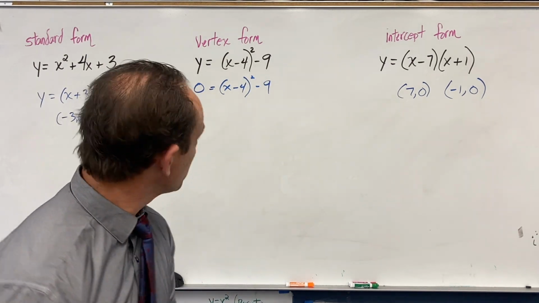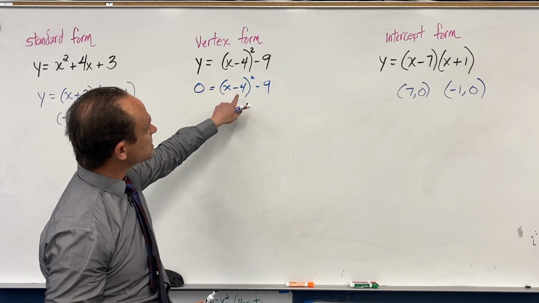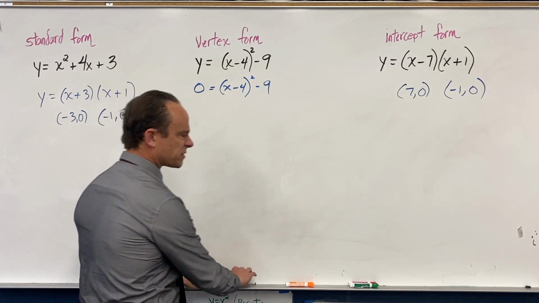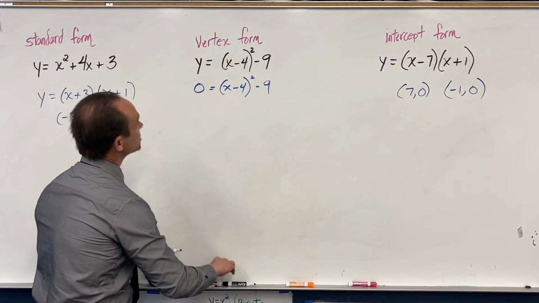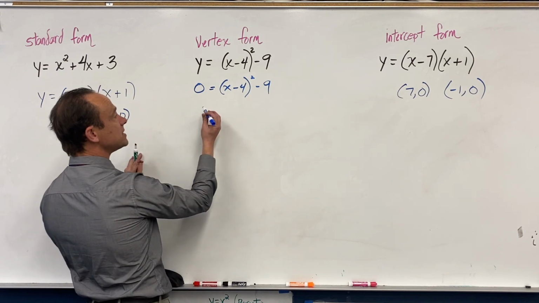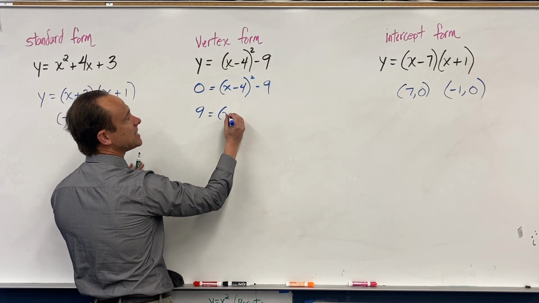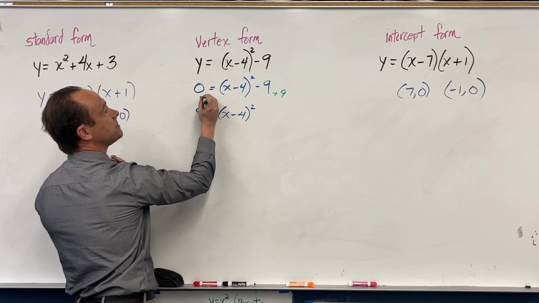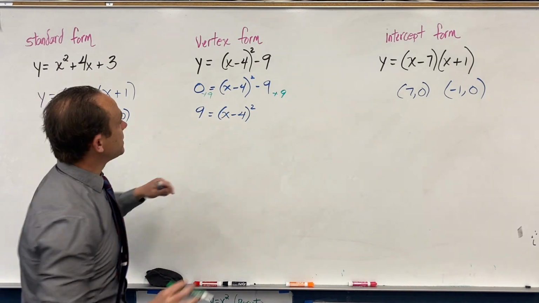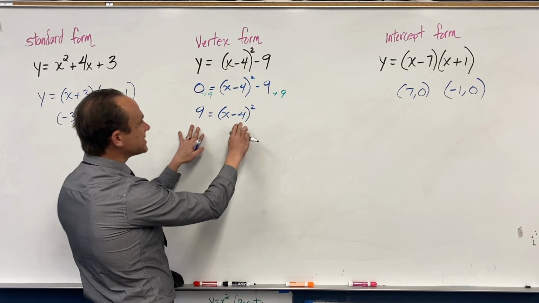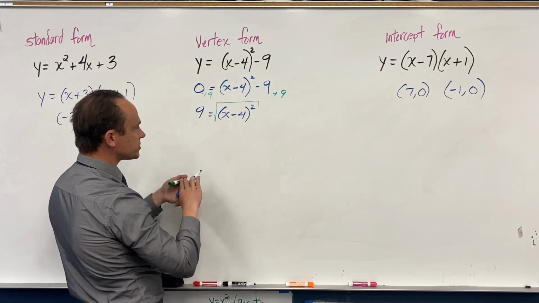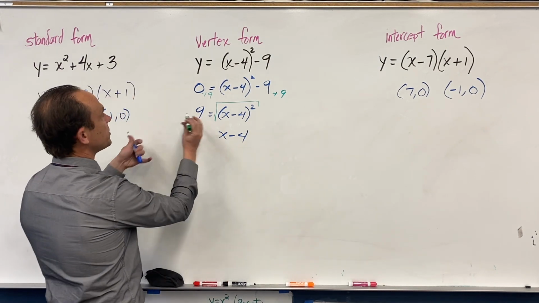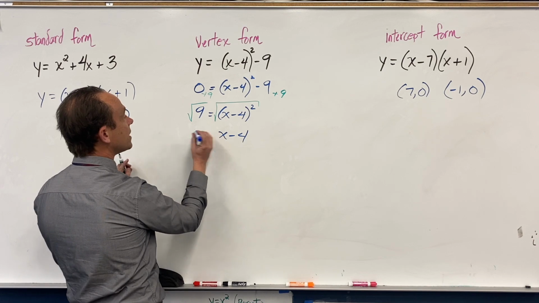Okay, solving an equation, we want to isolate x. We're currently subtracting 4, squaring, and then subtracting 9. So we want to do the inverse of all those operations. So let's first add 9 to both sides, which is going to leave us at 9 is equal to (x - 4) squared. Right, that's by plussing 9. Now I got to get x all by itself, so I'm going to square root both sides. Because if you square root something squared, you just get the thing in the center. I got to square root the 9 as well. That gives me 3.